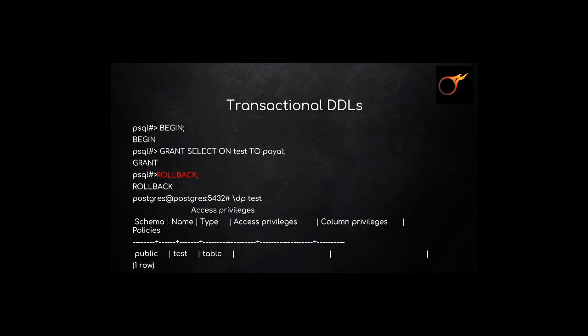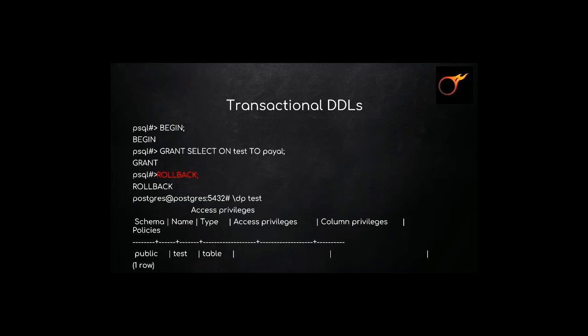But this in Postgres rocks, right? You start an explicit transaction, you grant select on something, or more important, a privilege, and you roll back, and you see what you expect. You rolled back, so it's not there. Now, I removed the slide to shorten my talk, but I had the exact same slide for what MySQL would do. It's even worse than what you would think.